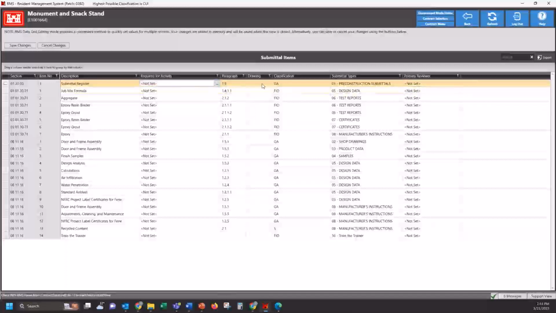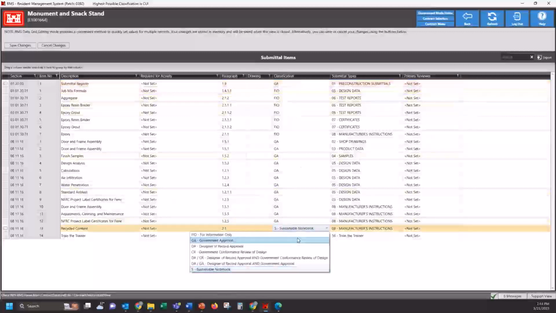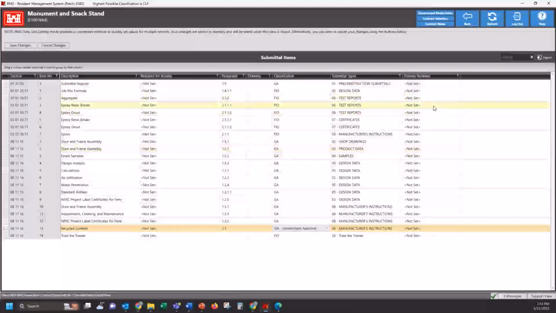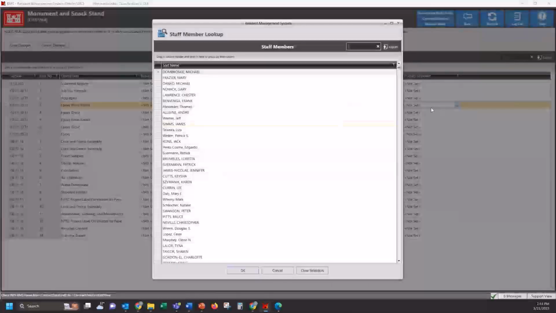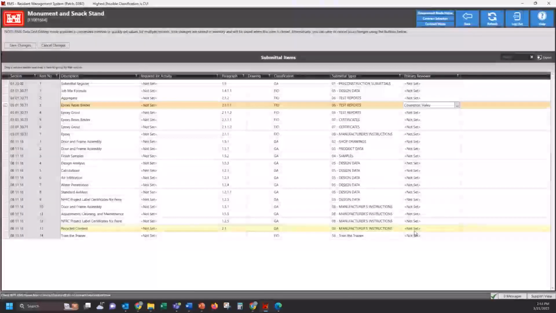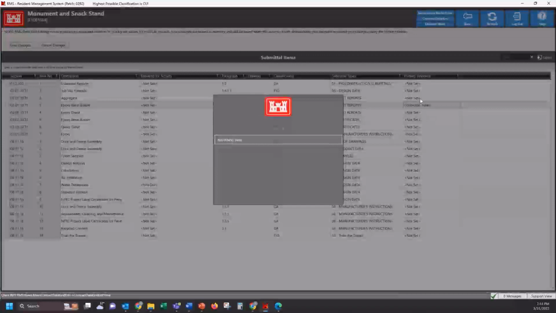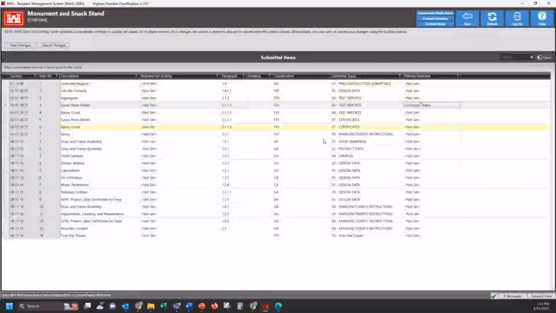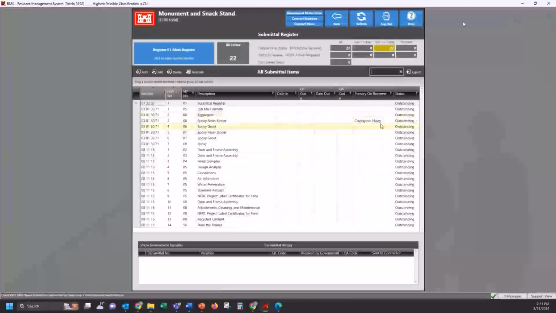So we'll just change this, add this. And once we've finished making any changes we want on multiple submittal items, just click on this Save Changes button at the top. And the items that you've edited here will be updated, as you can see here in the Submittal Register view.